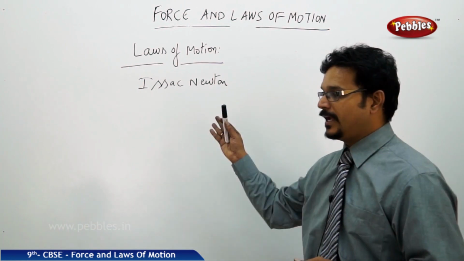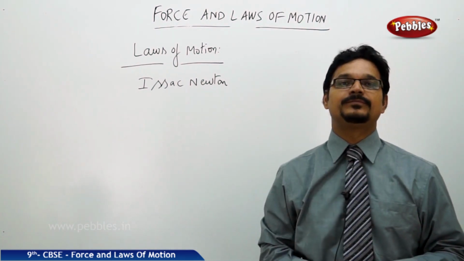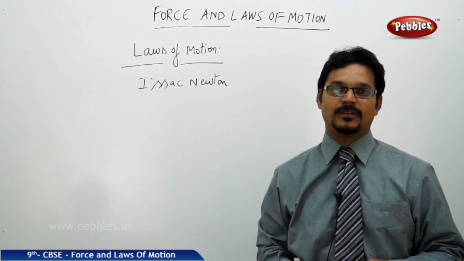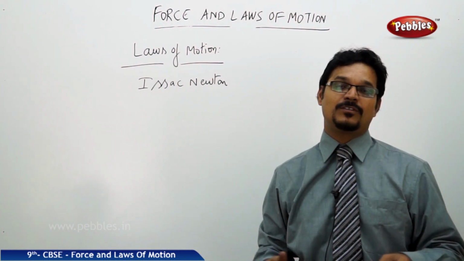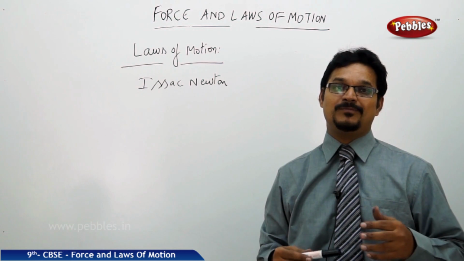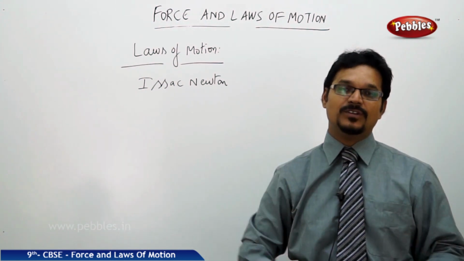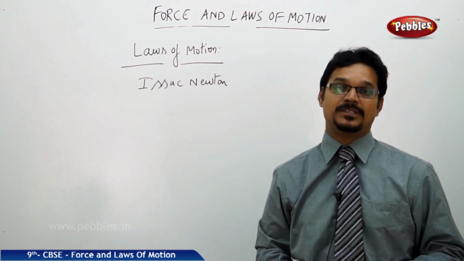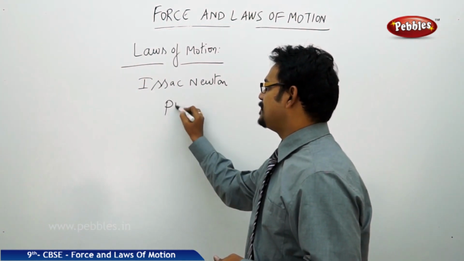Those were the days. In his age, many young scientists were fans of Isaac Newton, like today we have film stars and many people are fans of different film stars. In Newton's age also, there were people who were fans of Isaac Newton, and they were called Newtonians. These Newtonians worshipped Isaac Newton, and they spread the principles and formulas he taught across the entire world. Isaac Newton wrote a special book. Today we call that book a masterpiece in the scientific world, and that book's name is Principia.